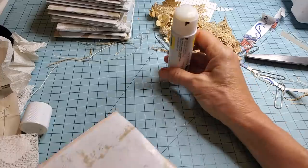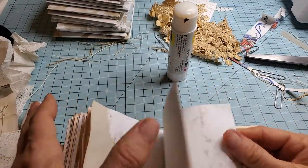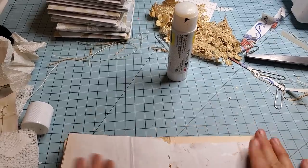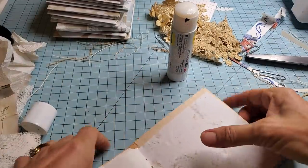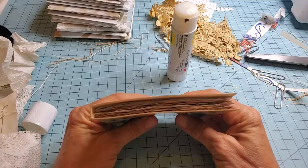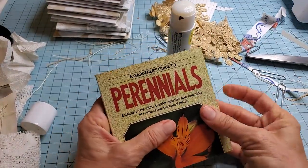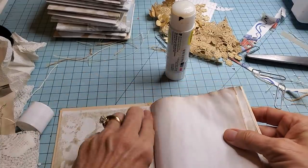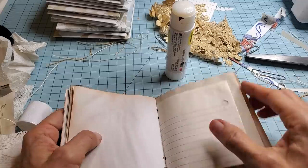And you can use the Fabri-Fix here too, but this is a light journal — it's not a huge, heavy journal, so it might be okay just as is. There we go. I think that's pretty good — not bad for a shot in the dark. So what do we have? We're a little low there — we'll reposition. Now there is some looseness in the middle because of some free-floatingness of this.